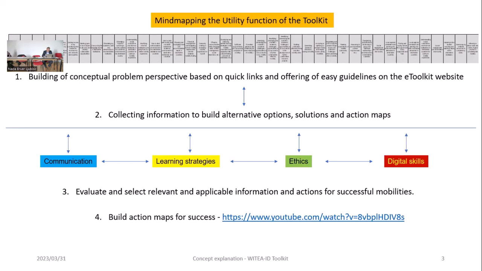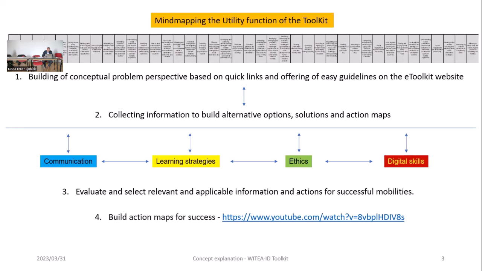Now there we still have a week or two to add all the information. There's already a lot of information in it, but we hope that by the end, when the project is over two weeks from now, we will have populated it to such an extent that if you don't find immediately what you want, at least you are one or two clicks away from what you want. But what you will get will be information. You still have to process the information yourself.